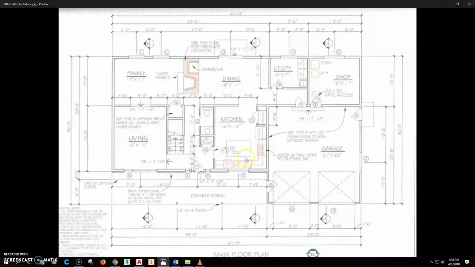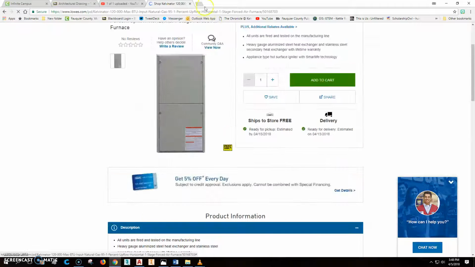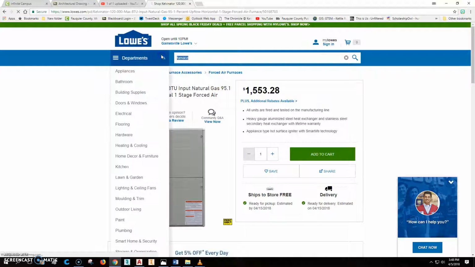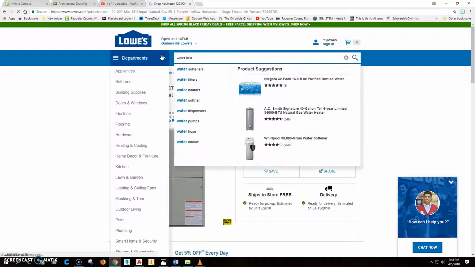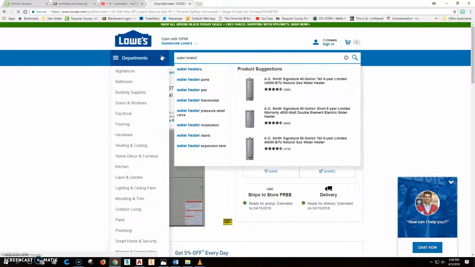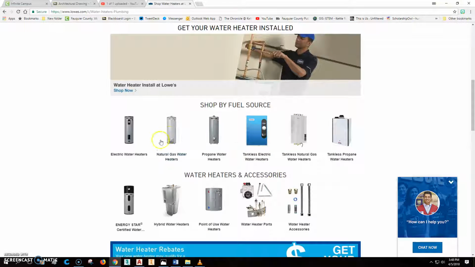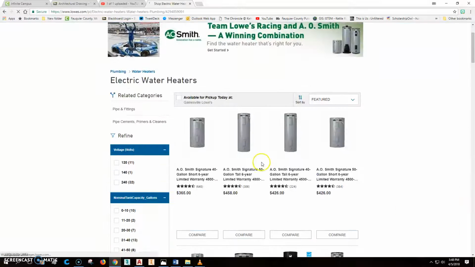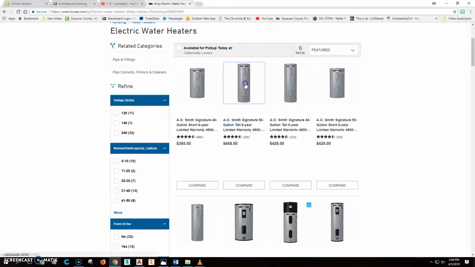They had a water heater right here, so let's see if we can find what that size is. So let's do an electric water heater. Let's just look and see what they are. And we'll pick a big one there.